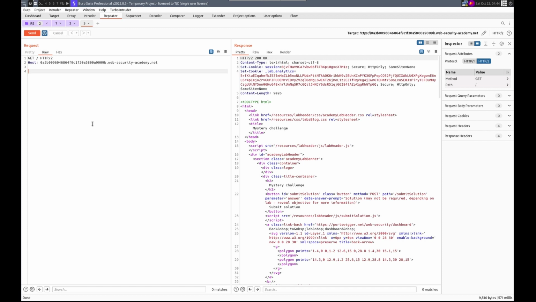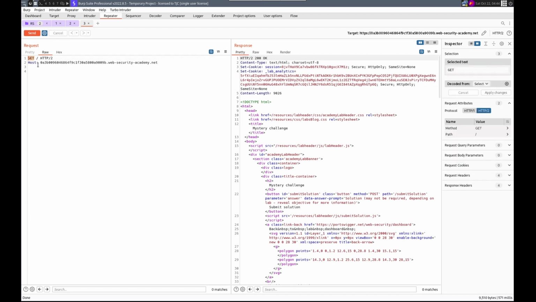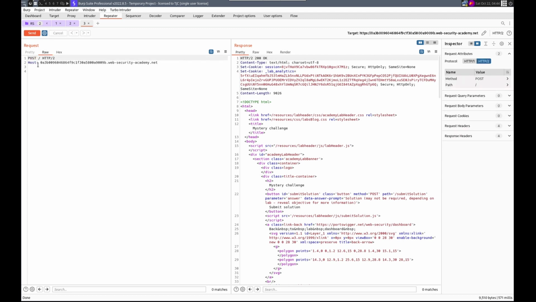Now, what we've got to do is a POST. H2.TE. So we need transfer-encoding: chunked. But I think this is going to error out.